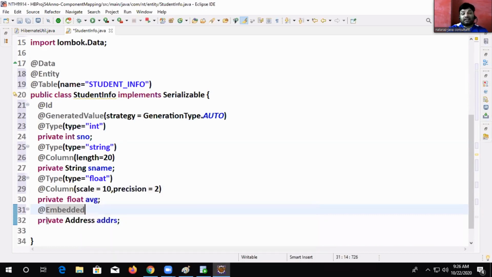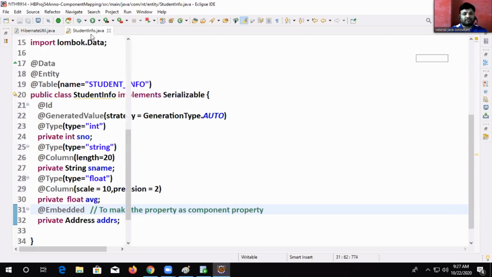It says that it is not a normal property. It is an instance of another class, an embeddable class. Got it? So this is very important. This is for component property.